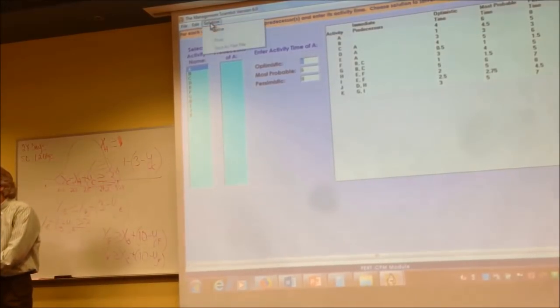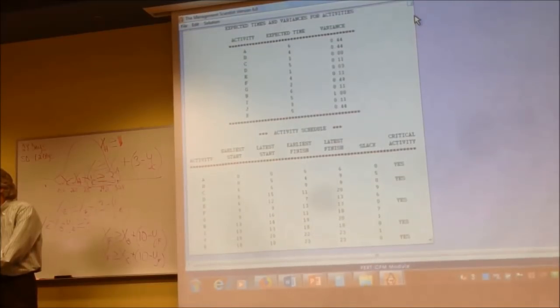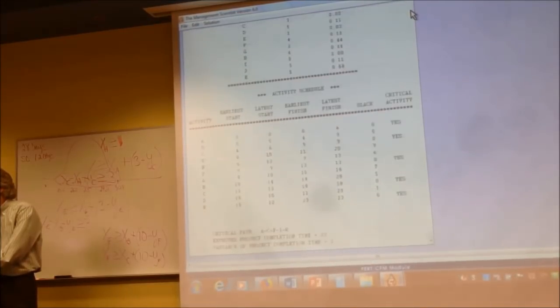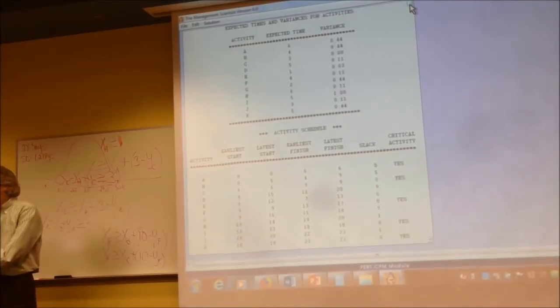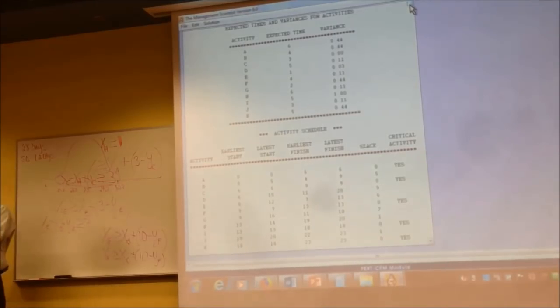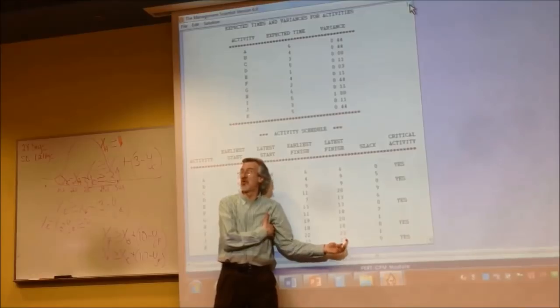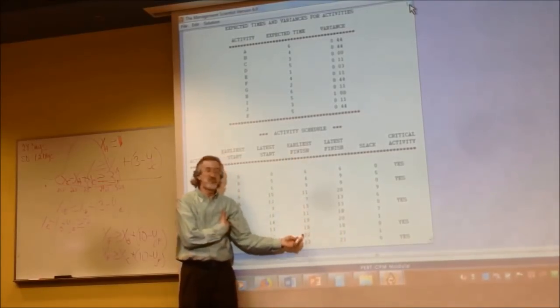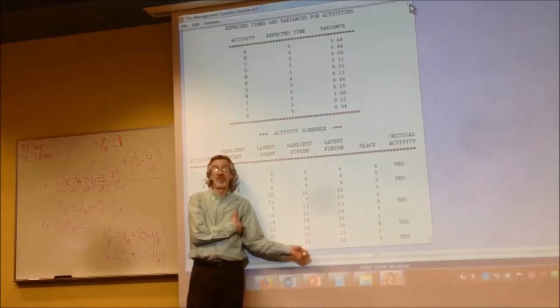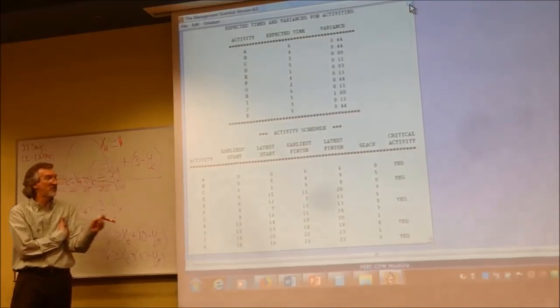Then you hit solution. What is the expected completion? Hang on. I don't want to give away everything. Okay, without going any farther, is the last activity K? Yes. What's the expected completion time of this activity if this is all you can see? 23. Whatever the biggest finish number is, earliest or latest, it doesn't really matter. The biggest number when you look at the finishes is the project expected completion time, 23 units of time.